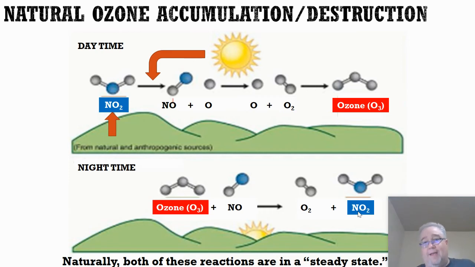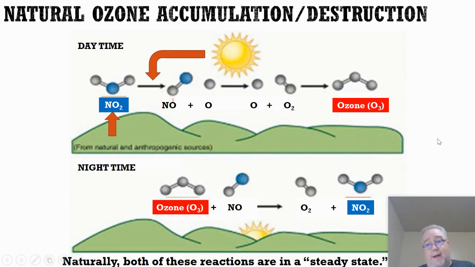Maybe you've heard of ozone action days, they call them. A lot of times that'll happen in the middle of the summer, especially when there's a lot of vehicles on the road. It's a nice, warm, sunny day, and you get a lot of that ozone that builds up during the day, and that can be dangerous because this is a lung irritant. You don't want to breathe it in, but at nighttime, it's going to break down naturally. At least that's what's supposed to happen.